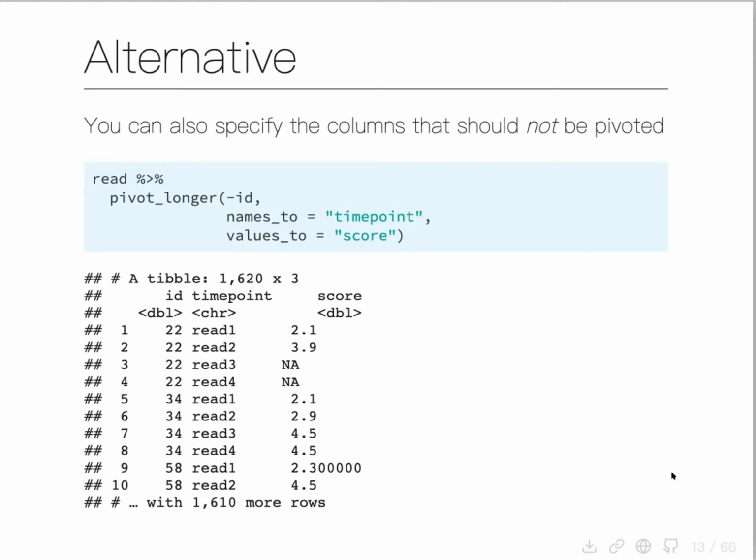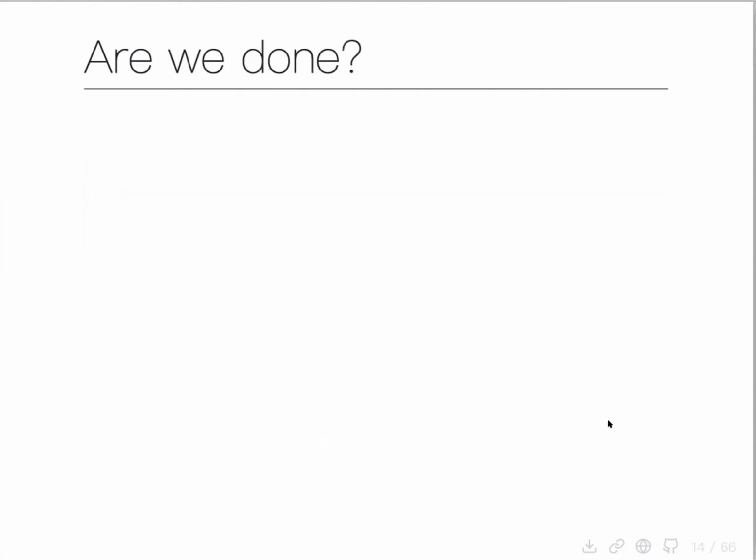So what we need to do here though is we need to take our time point, which you can see says CHR, right? So that means it's a character column. And we need that to be numeric, right? We need to be able to model that as a number. And so what we want to do is change this from read 1, read 2, read 3, read 4. So it's probably 0, 1, 2, 3. Okay, and then 0 will represent our intercept, which would represent the initial reading recognition scores for students. And then from there, it would be by wave, whatever wave represents.